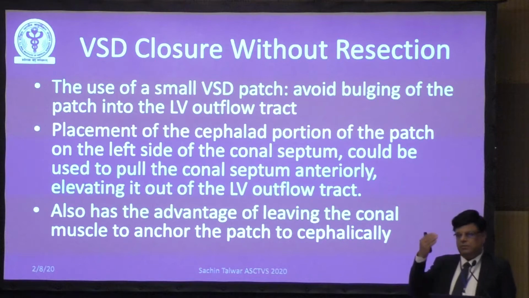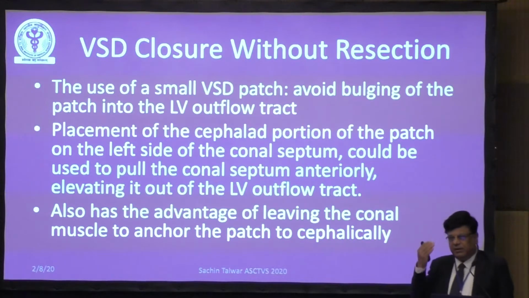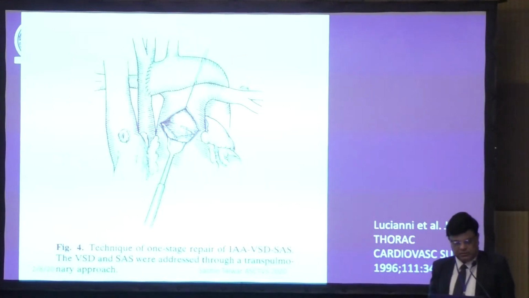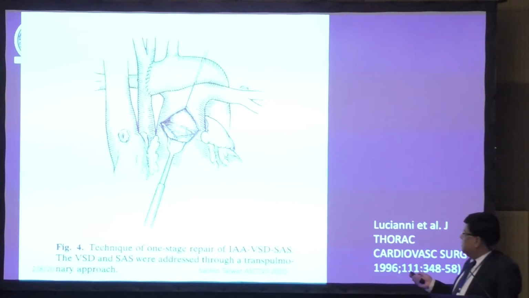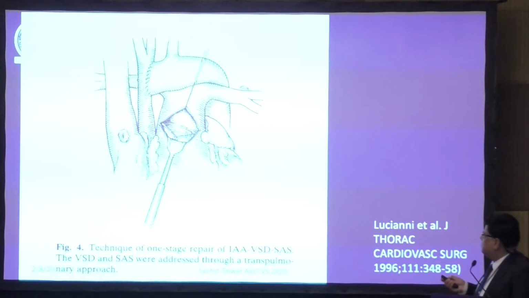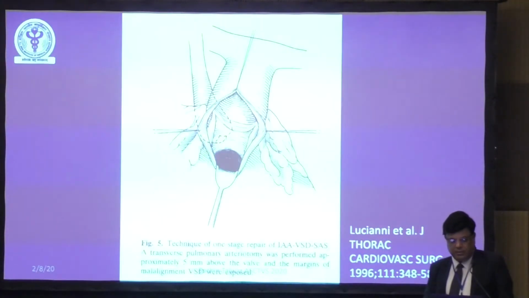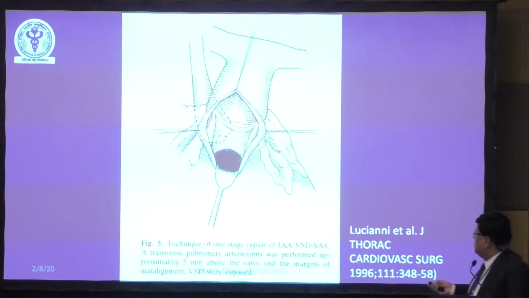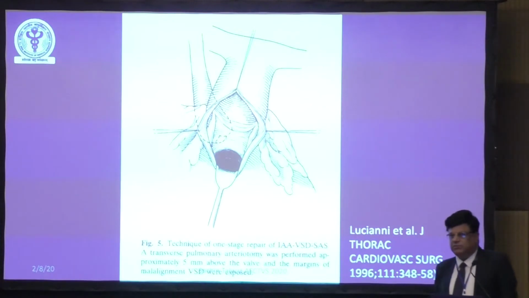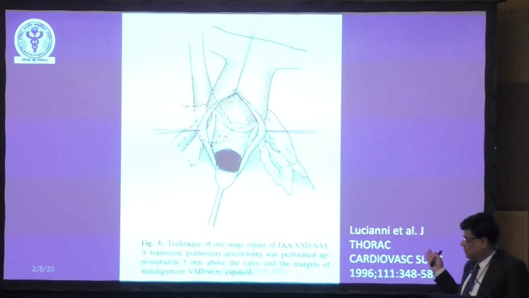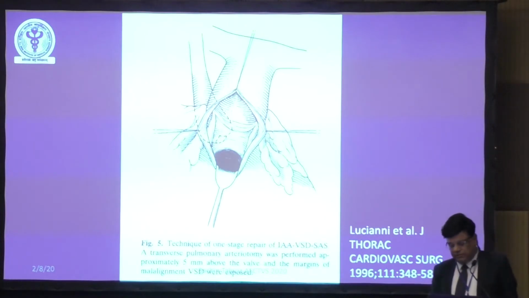So you have the patches, the infundibulum is now pulled up anteriorly, and it is pulled up in a cephaloid direction. So you enlarge the subaortic stenosis, and this is the picture which shows that you open the pulmonary artery, and from here also you can do the closure of the VSD and then repair the interrupted aortic arch. This is again a picture in which the pulmonary artery is open and the incision is extended up to the ventricle, and from here you direct the VSD towards the pulmonary valve, and then you would go on to make an anastomosis between the pulmonary artery and the aorta, and then address this with a right ventricle to pulmonary artery.